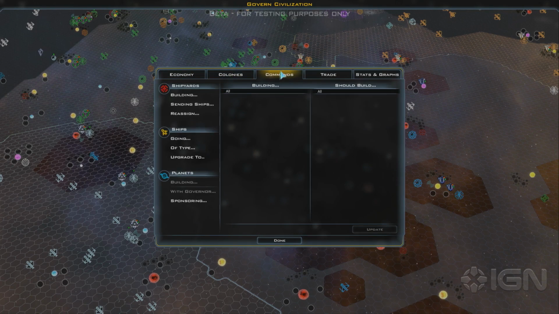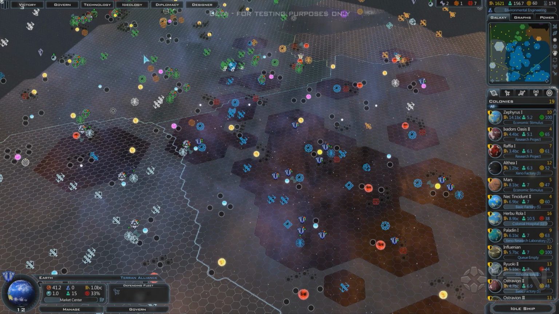I can keep up with what they're doing, and this is an anti-micromanagement thing where I can say everyone doing this should do this instead. Oh, excellent. Okay, take some of the inherent tedium out of managing an entire galaxy.